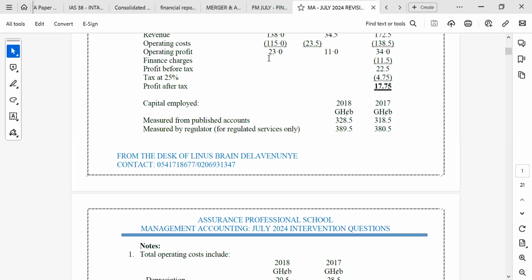How did you get that? No, the tax rate is 25%. We are paying a tax of 25%. So the portion that we are not paying the tax for is 75%. So 100% is the figure. You are giving 25% to the tax authority. It means that you are retaining 75%. That is 75% as a decimal, which is 0.75. Are you okay?